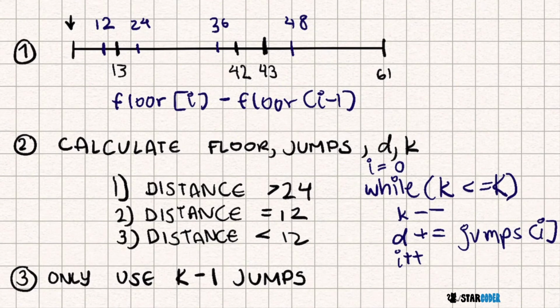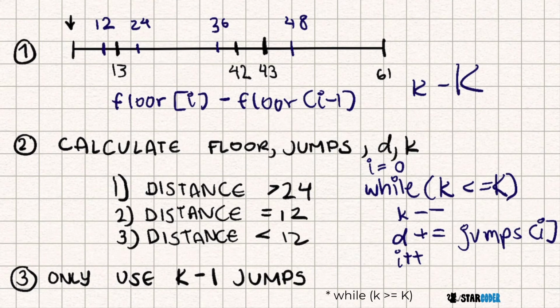The reason we're going to add jumps I to d is because we're basically going to assume that we're going to need to add some jumps, to the point where, in the value of small d here, I would just be able to go from 13 to 24, jump, and then to 36 and add this. And since jumps calculates this value right here, we're just going to add big K minus little k amounts of jumps back. And we're obviously going to add the smallest one to get the smallest total value. So over here, we're just going to add big K minus little k total amount of jumps I, so that we have big K total amount of jumps when we finish.